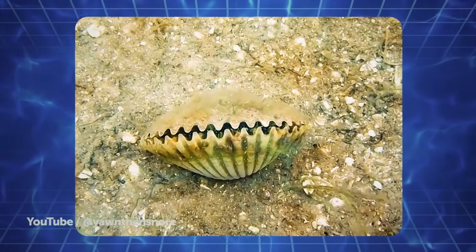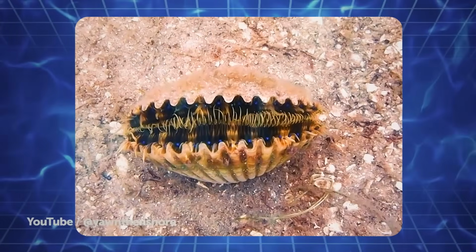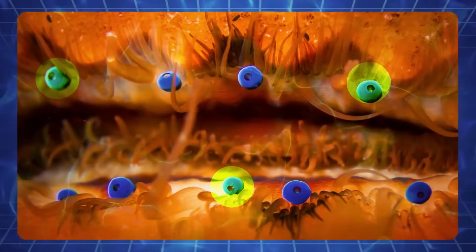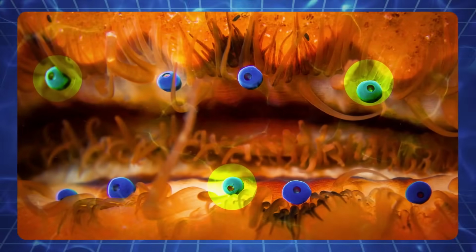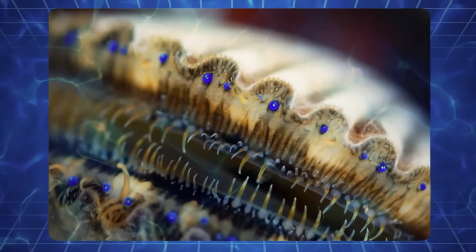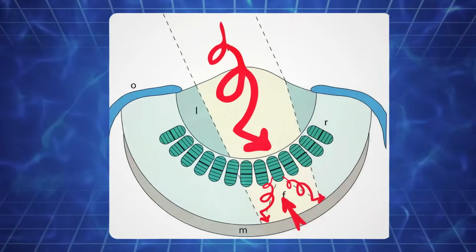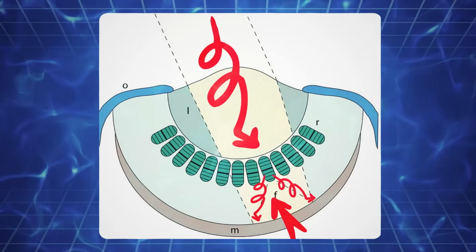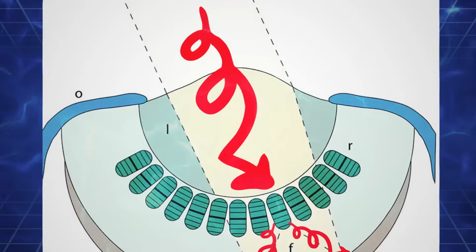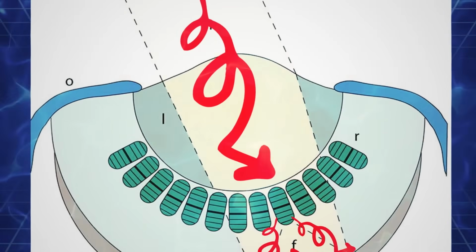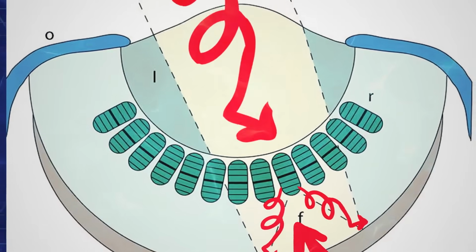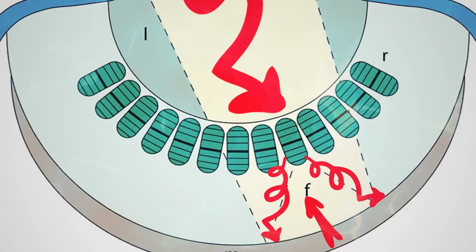Scallops are the underwater equivalent of the world's most confused security cameras, sporting up to 200 tiny eyes on their shells. These eyes are high-tech. They can even adjust their pupils to light. Instead of working like ours, scallop eyes have a unique setup. Light goes through a pupil, lens, 2 retinas, and then hits a mirror made of guanine crystals that reflects it back.